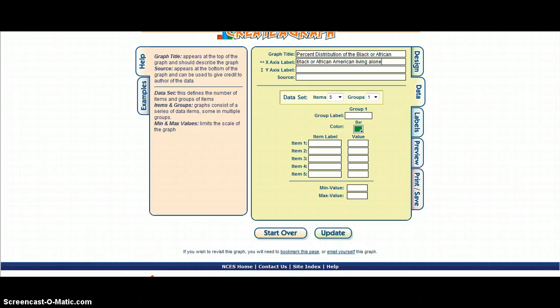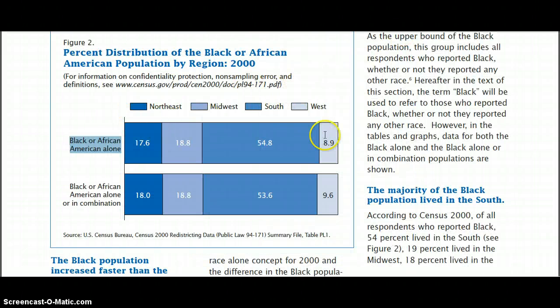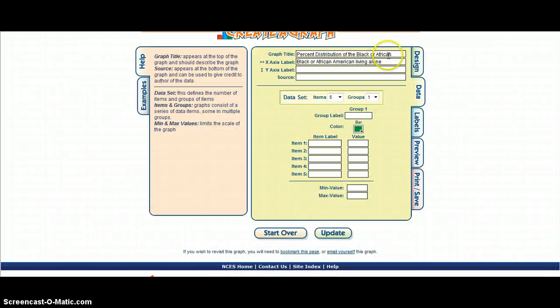The y-axis. This y-axis does not have a label, but we can just do it as percentage of people living, or actually the x-axis would be where they live, and the y-axis would be percentage of people.